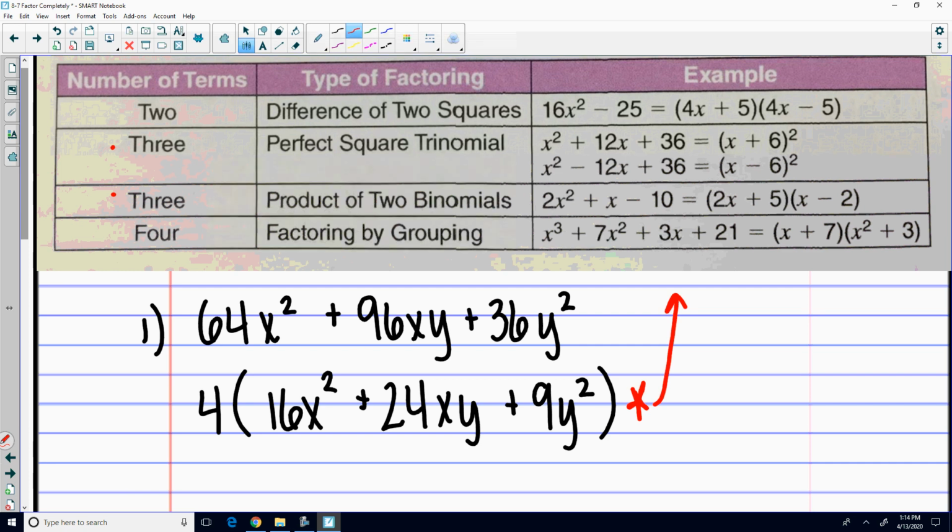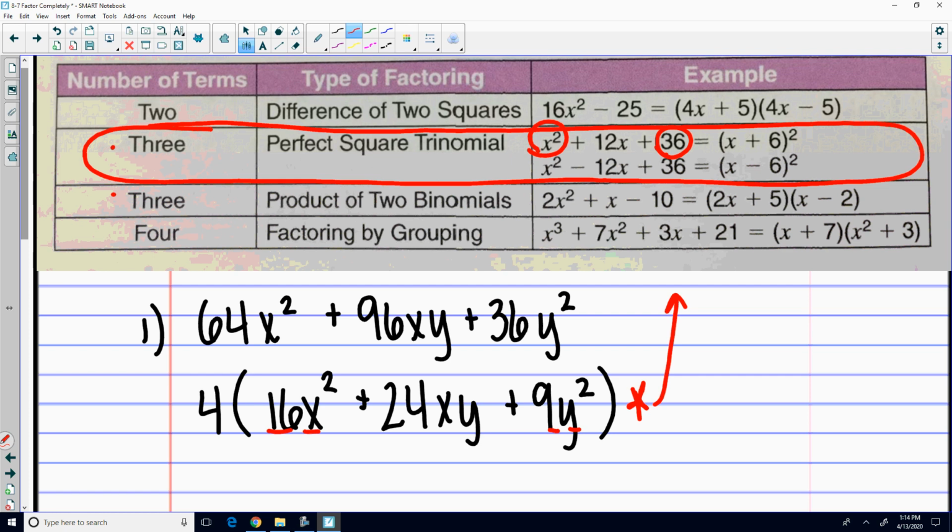So the first one's called a perfect square trinomial, which means there has to be a perfect square here and a perfect square here. And you know what? 16 and 9, y squared and x squared, hey, they're all perfect squares. So the one I'm going to use, and maybe what we'll do is we will circle it so we know which one we're using for this problem, is the perfect square trinomial. Okay? If we want to check that, let me remind you how to do that.